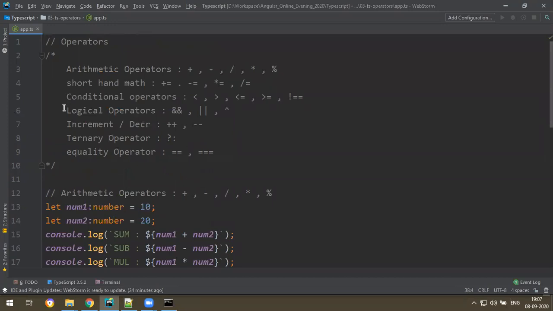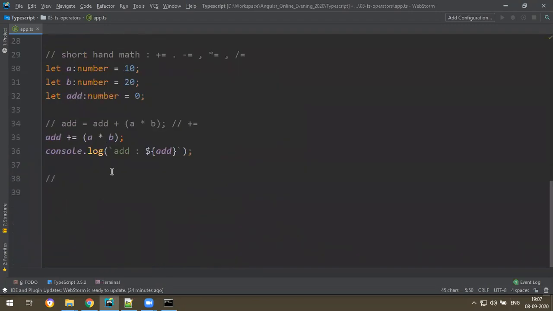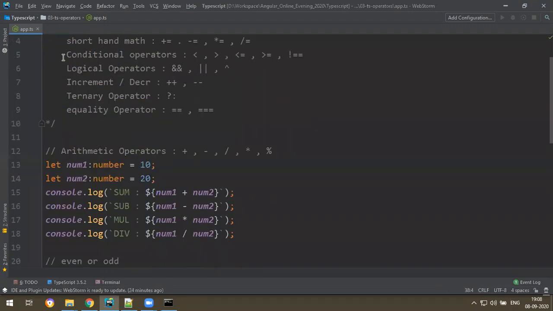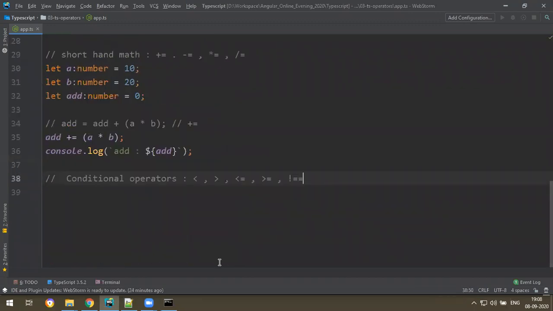Let's start with the conditional operator. Conditional means you can check some conditions. So let's quickly start. Let marks of type number is equal to 45 marks.